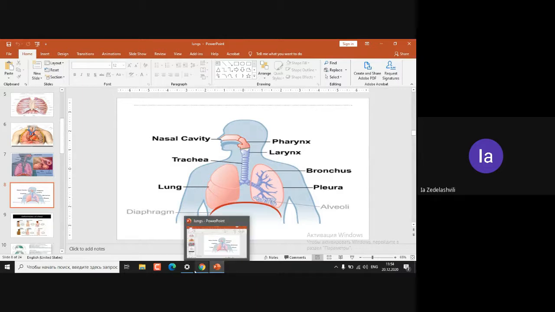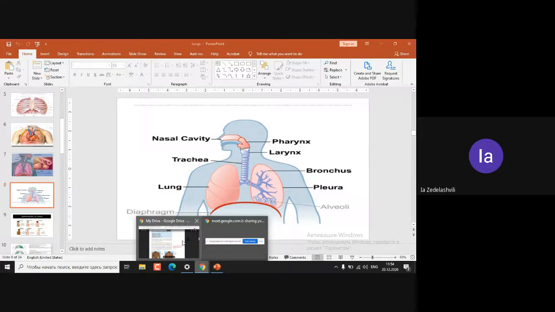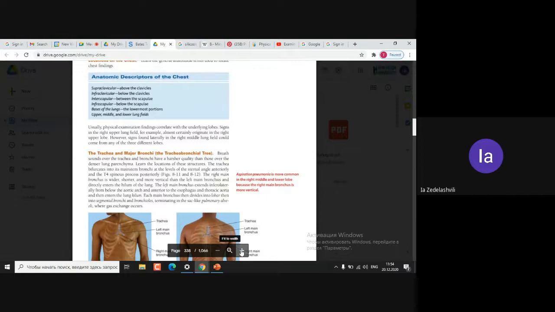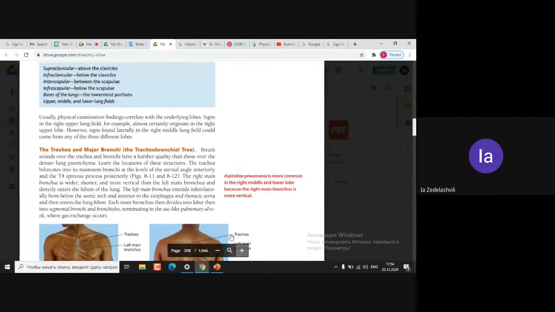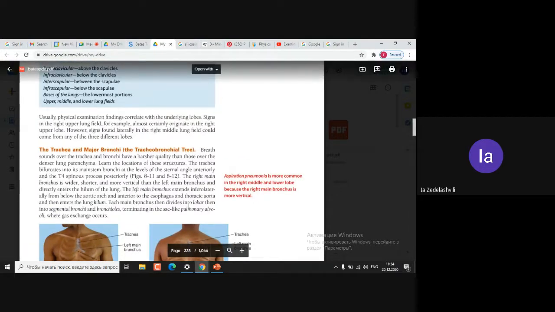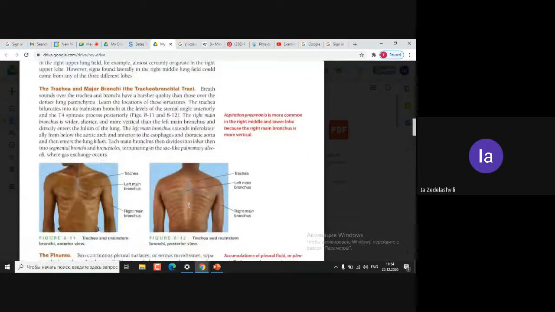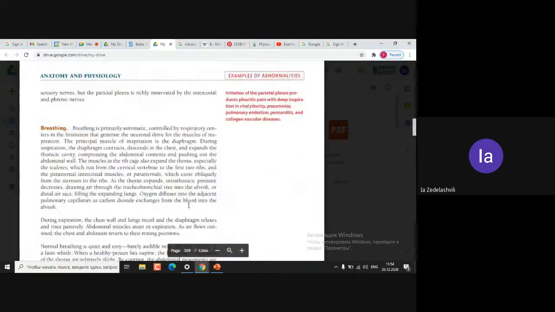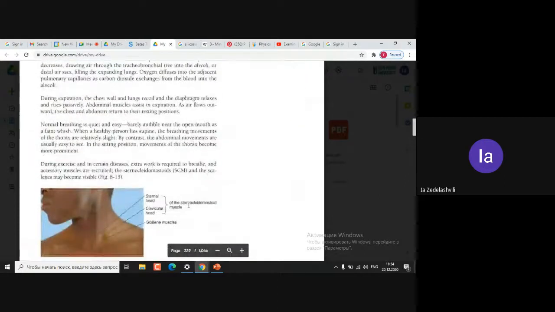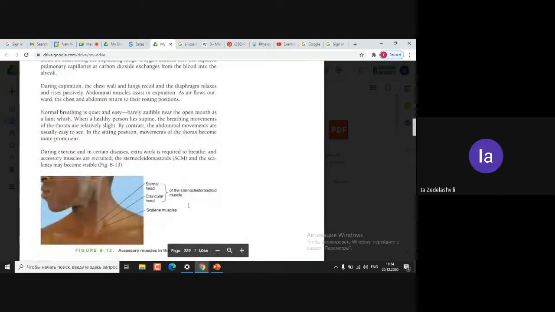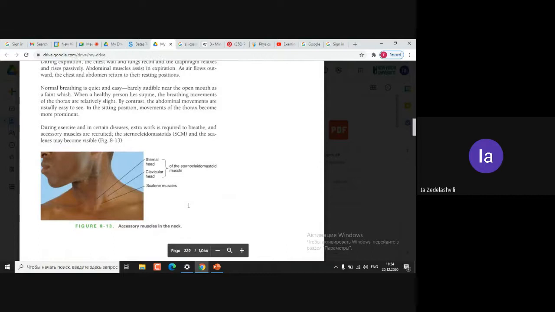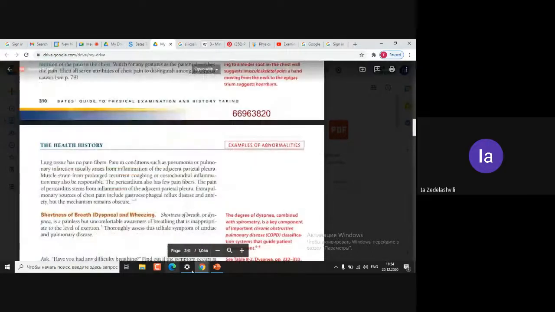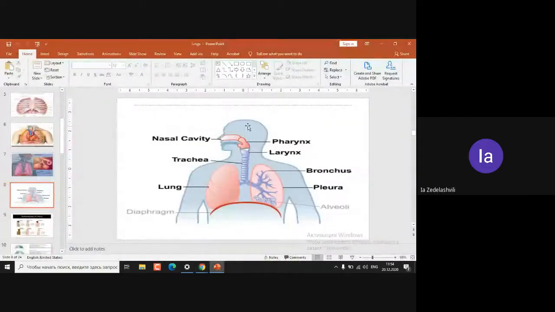So now after this slight excursion into the respiration part, let's follow our books and see what we have to do. So we have to find out problems which happen in our lungs. In the beginning, we have to check the trachea. What is the trachea? Where is it, my dear? In my picture it is seen better.